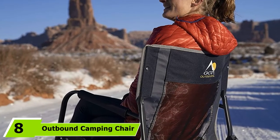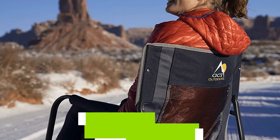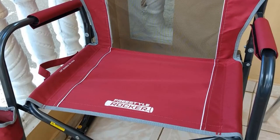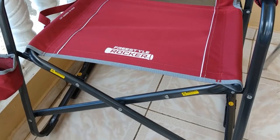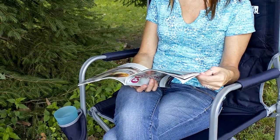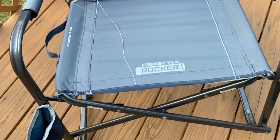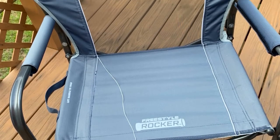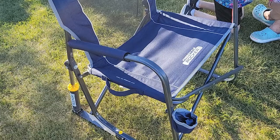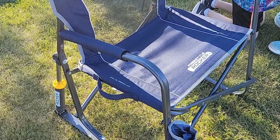The number 8 position is held by the Outbound Camping Chair, which comes in many different colors including black, blue, gray, and red. This lightweight and compact chair is easy to transport and can be taken anywhere, making it the perfect companion for outdoor excursions. It has a collapsible folding design that fits in most trunks, and when set up measures 20.5 inches by 19.5 inches by 34 inches. This backpack chair is made of high-quality 600D polyester material — a durable, closely knit polyester with PE coating to protect against harmful UV rays. The frame is made of steel with powder coating to make it even more resistant against rust. Both materials can withstand rain and other extreme weather conditions.